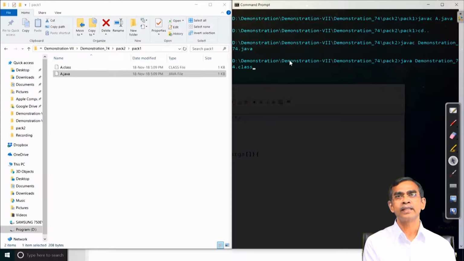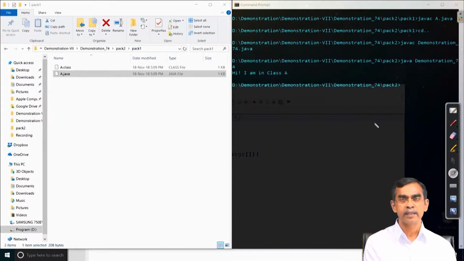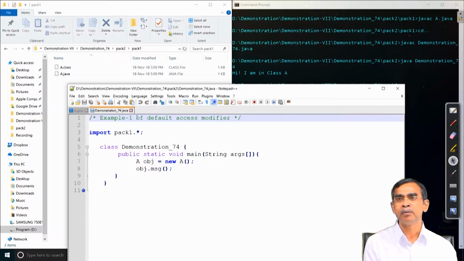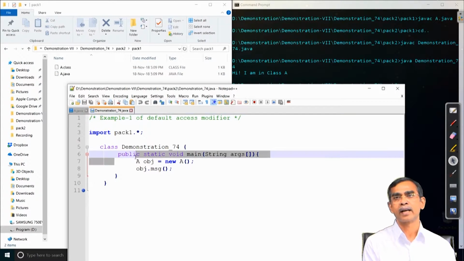Now it is successful and it is running. Okay, fine, so this now works for you. So, a public class with its public members is highly accessible from outside any class. That is what the example explains.